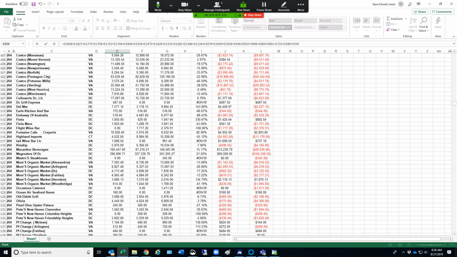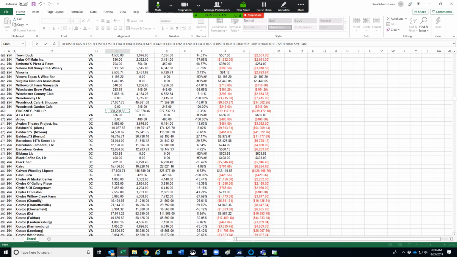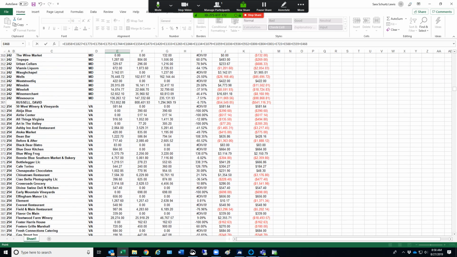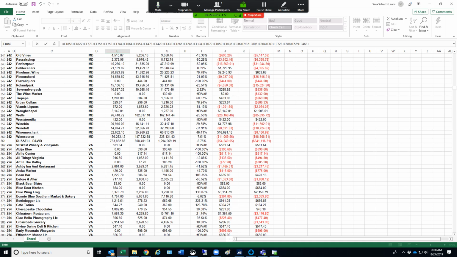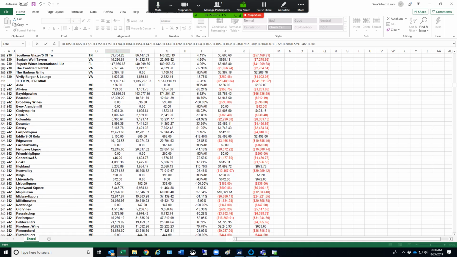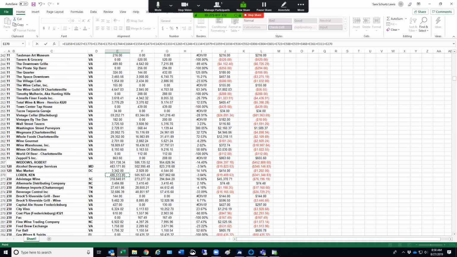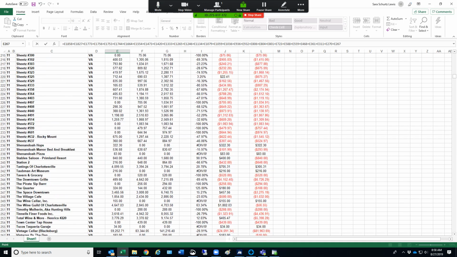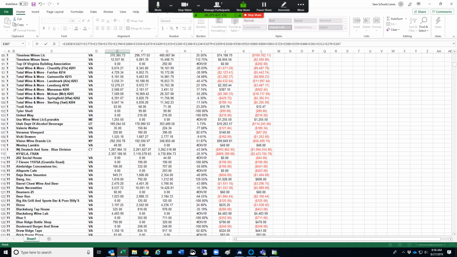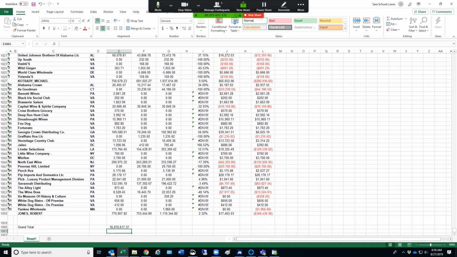I will probably have Chris add a total to this report. Again, it's not the best total to rely on, but it'll save all this work for when you do want an idea. And then this should be Fran, my last one. Okay, and after I select my last one, I just hit the enter key, and that gives me my grand total down below.